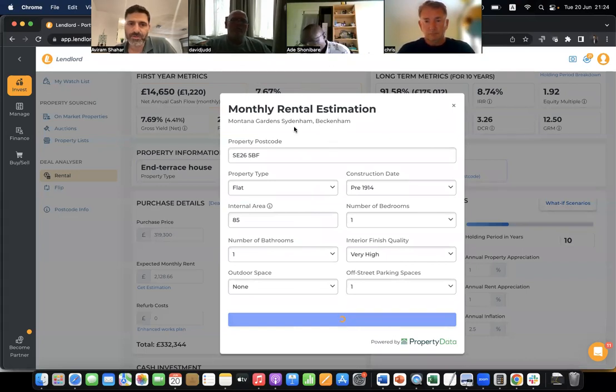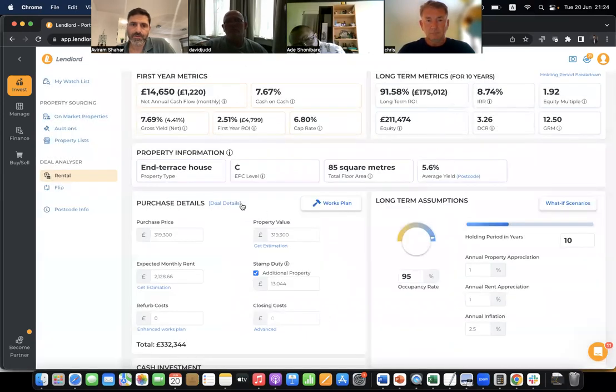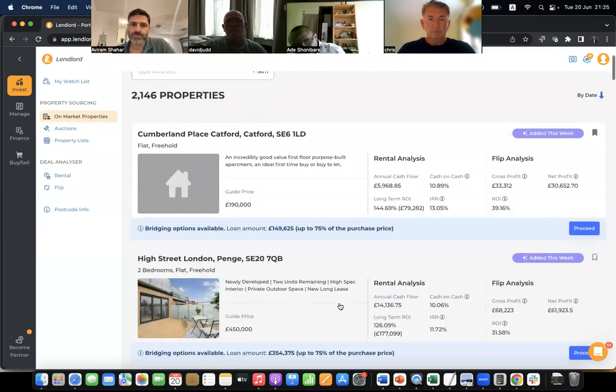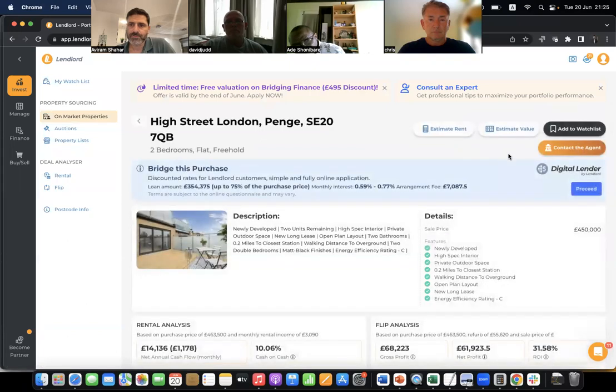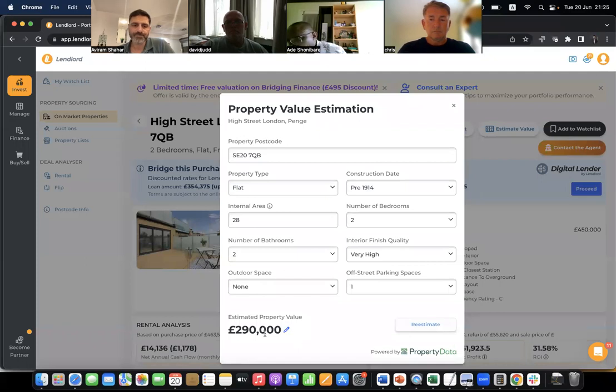And this is based on the postcode and other parameters. So it's very valuable. You can do it when you analyze a deal. You can do it when you source property. So you can get an online estimation about the value of this property and also for the rental income.